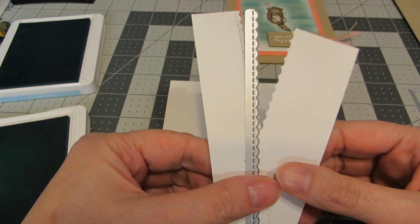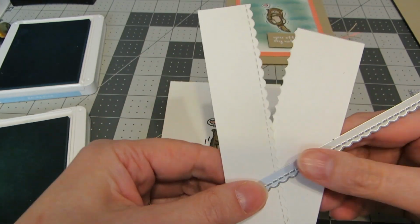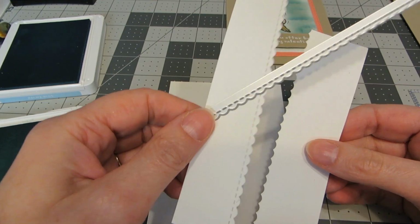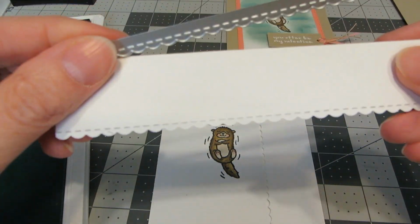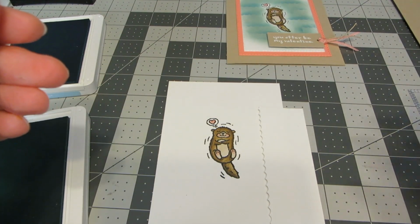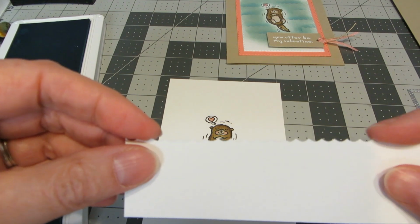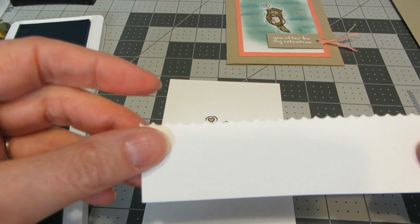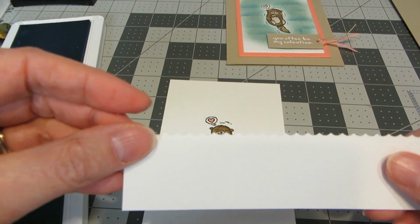So for this next step, I have taken the scallop edged die and I have cut it from a long strip of white cardstock. So I've got the really pretty stitched scallop edge on one side. I'm actually going to set that off to the side and you can use that for another project. I'm going to take, I guess what you would call the negative space that sort of has some ridges on it, and I will be using that in a minute as a mask to make the little waves on the background.